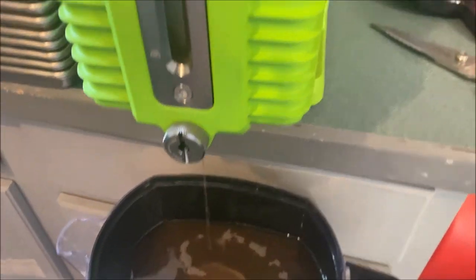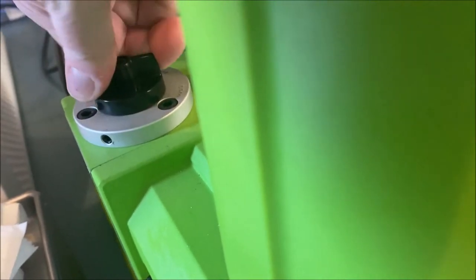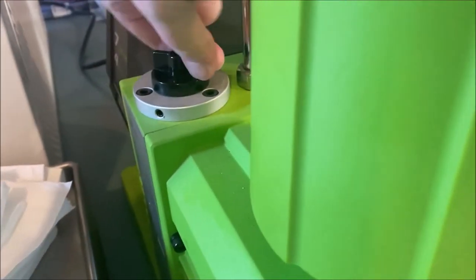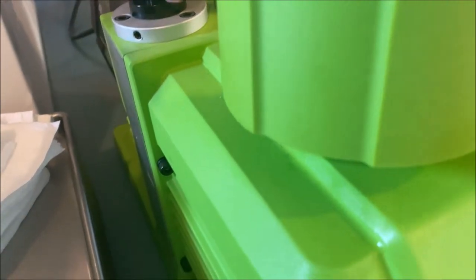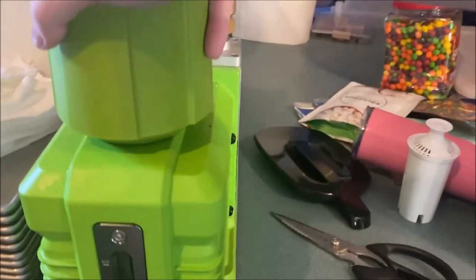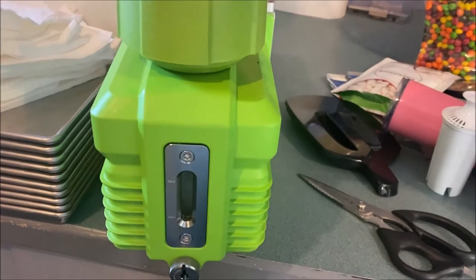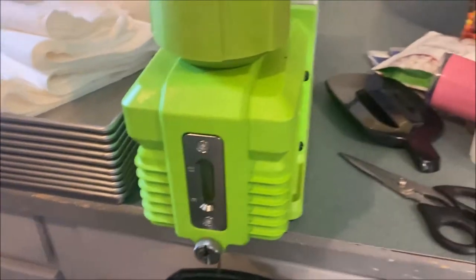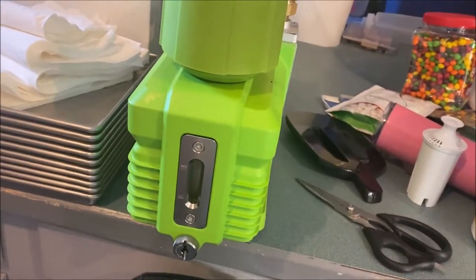Okay, so see how the oil has slowed down. I'm going to come over here and turn this. Let's see. Open. Okay, come on. Close, open. Oh, sometimes I forget. My husband told me, with this filter, sometimes you have to turn this to kind of get that seal. Hang on, I'm gonna need two hands for this.